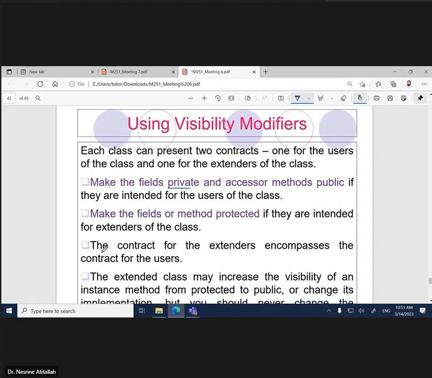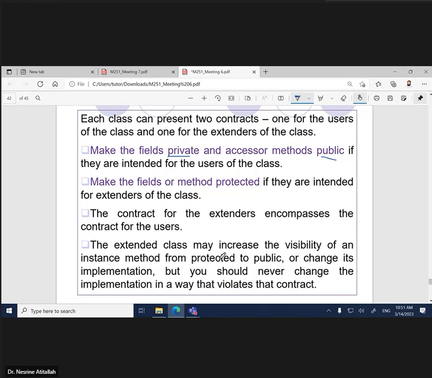Okay, make all the methods accessible public if they are intended for the user of the class. Make the fields or the method protected if they are intended for extended of the class. The contract for the extenders encompasses the contract for the users, and the extended classes may increase the visibility. If you remember, inheritance increase the visibility.